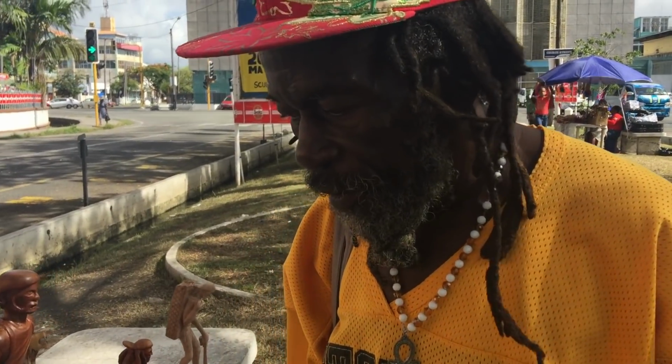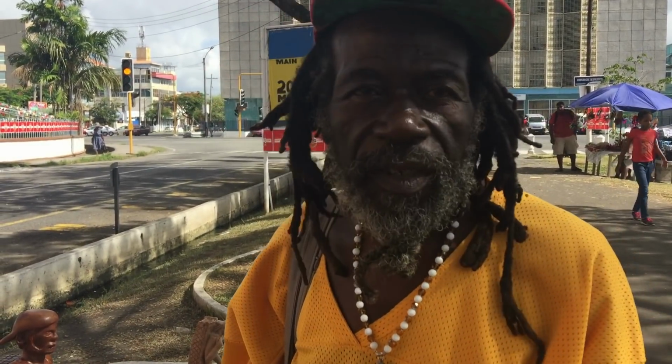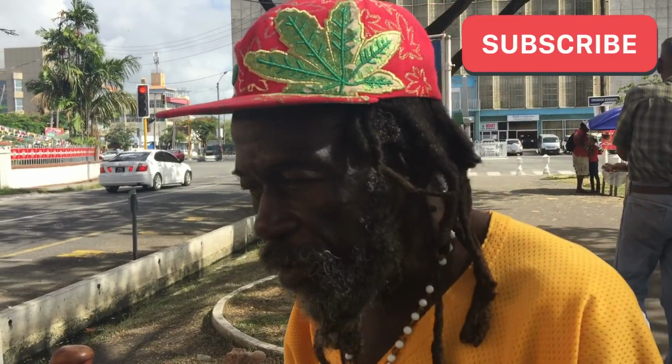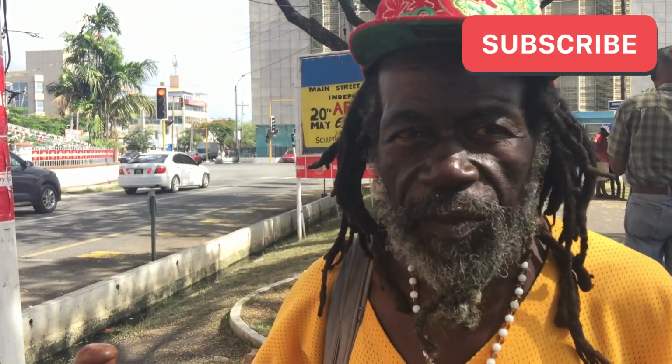And what is the idea for this? Is this an original design, or did you copy from a picture? Well, I look at the picture. There's a picture on the internet with Bob Marley sitting and playing the guitar. But I don't wholesale copy. You got the inspiration from the picture. Yeah, but I developed in carving Bob Marley because I learned the proportion and the anatomy of his body well. So now I don't have to look at the photograph. I can make a Bob Marley sculpture, putting him in any position, any posture.